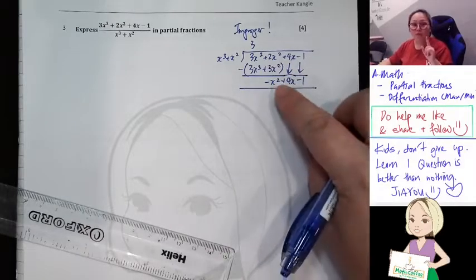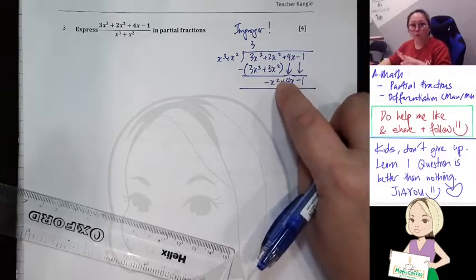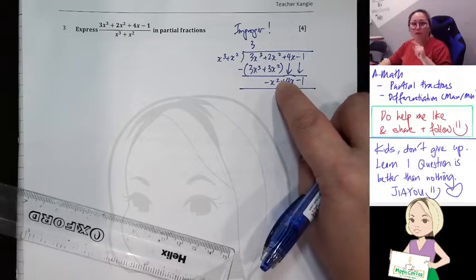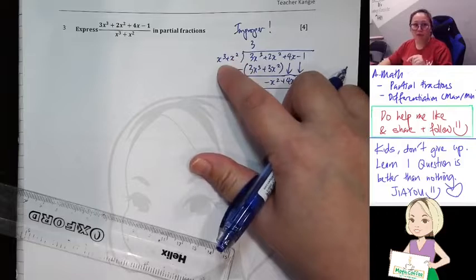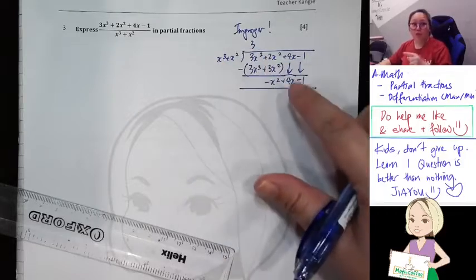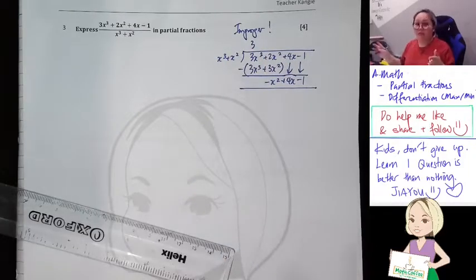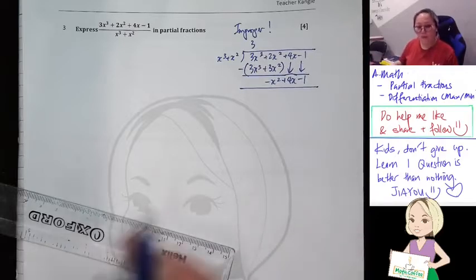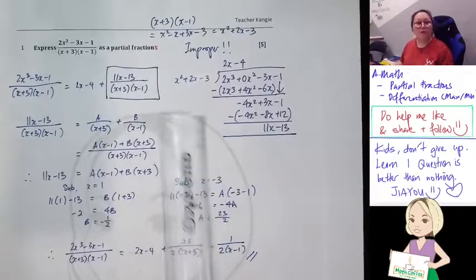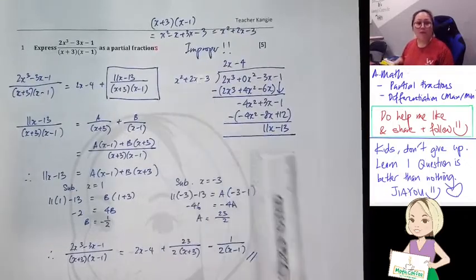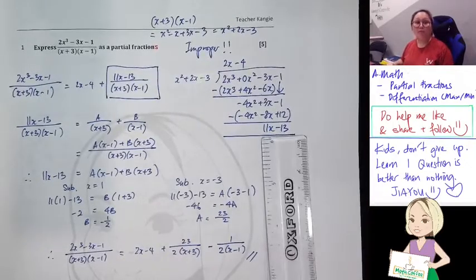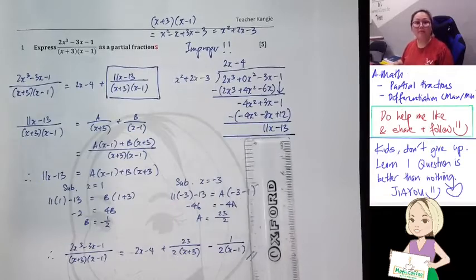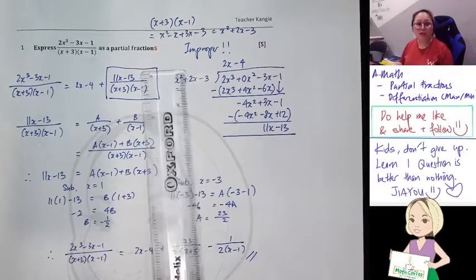Look at the remainder. The remainder power is 2. The remainder degree is always smaller than the divisor. You see your divisor is x cubed, so my remainder is x squared. That means it's enough, that's already the remainder. You understand? Okay. So if you recall, just now when we divided by x squared, the remainder was x to the power of 1. The remainder degree is always smaller than the divisor. You understand?